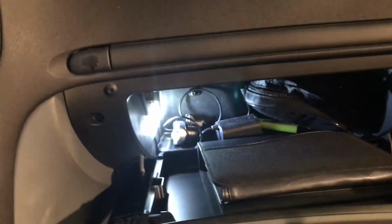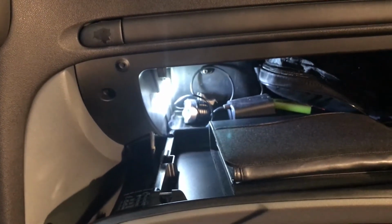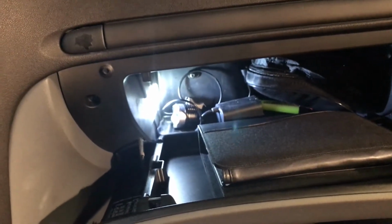And taking a look at the size of this one, the glow box one is 39mm. So there's a lot of different quality in LED bulbs. I try to find those that use genuine Cree LED chips, and the model for those LED bulbs are C5W, and then 39mm for the glow box here.